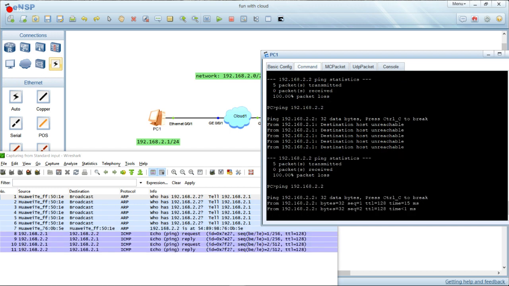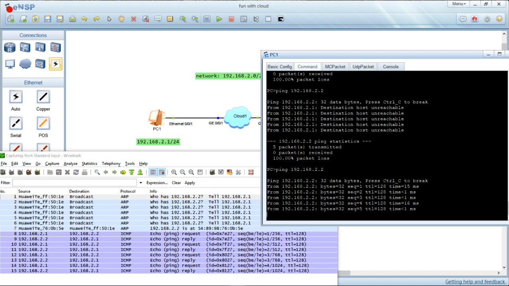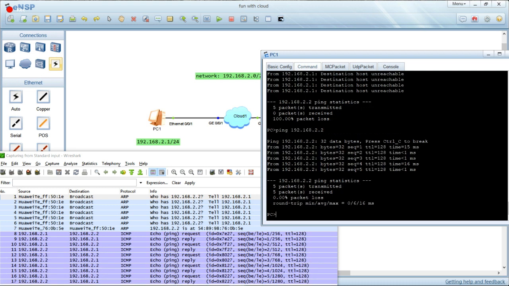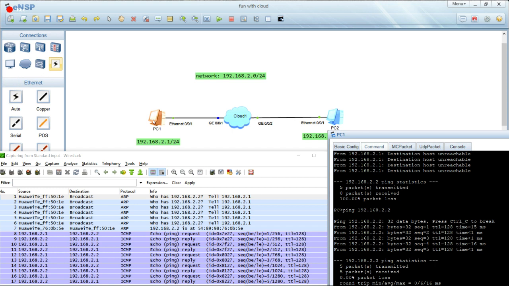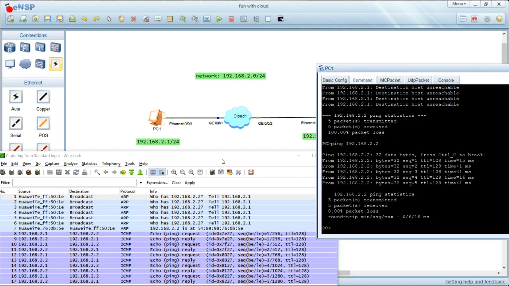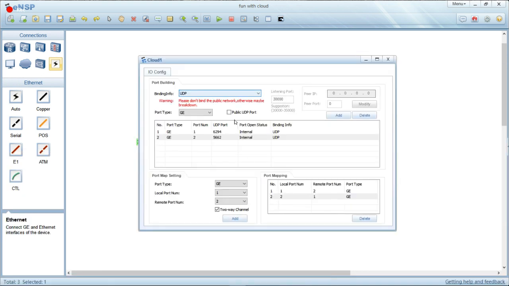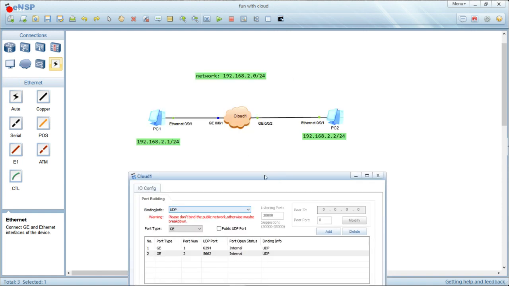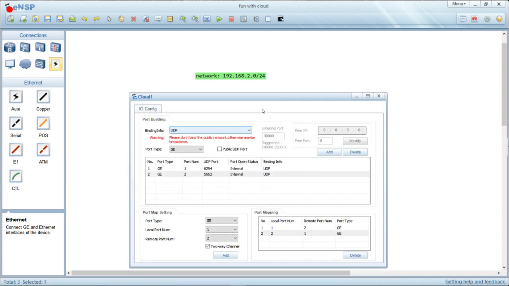Now we see that the reply from PC2 can reach PC1. So that's why we need the two-way channel in order for both sides to be sending and receiving. All right, thank you for listening.